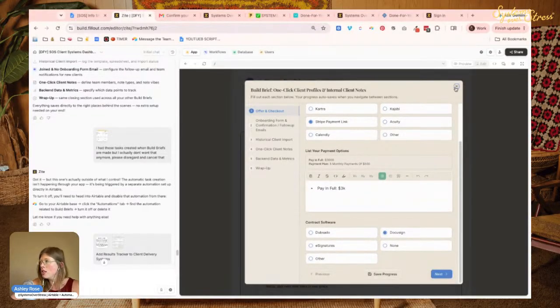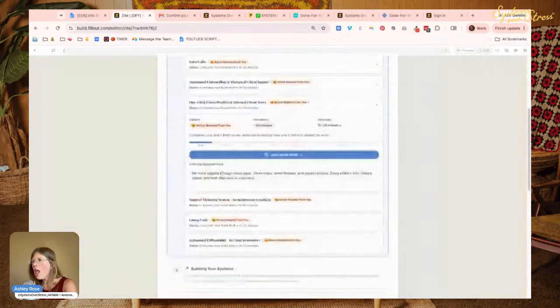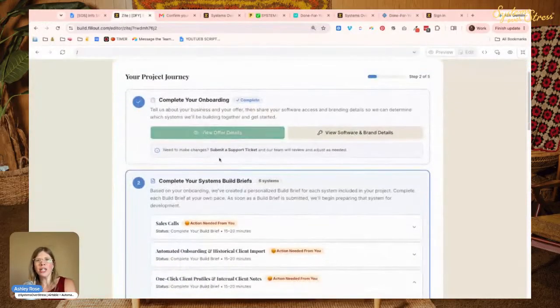So this is what I've built over the last week or so to fix my offer and get my profit margins in a better place, to make it way easier for our team to deliver, and for our clients to feel supported and like we're the experts that we are. We're not asking you, hey, tell us your process and we'll build around your process. That doesn't work for people. When you come to us, we know we are the experts. You trust us to build the system that works best for you. So you are our ideal client if you believe that.